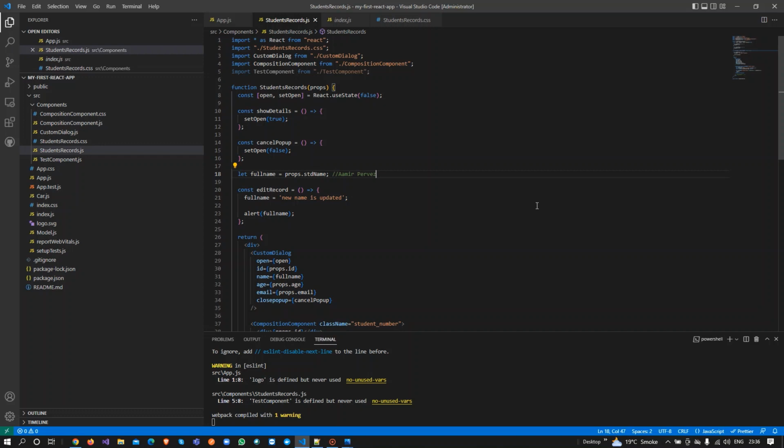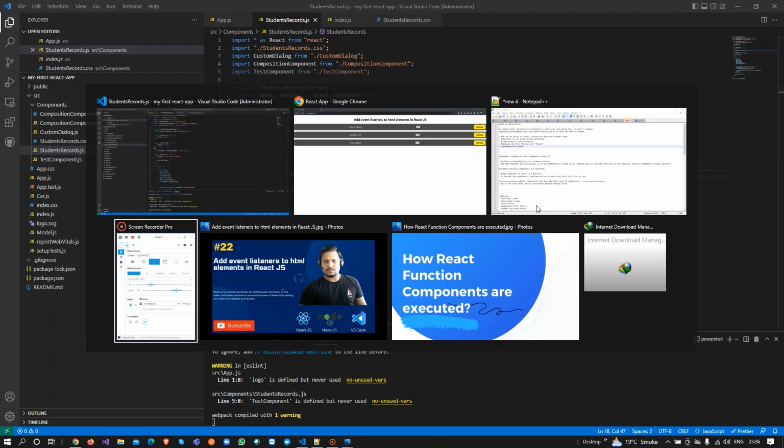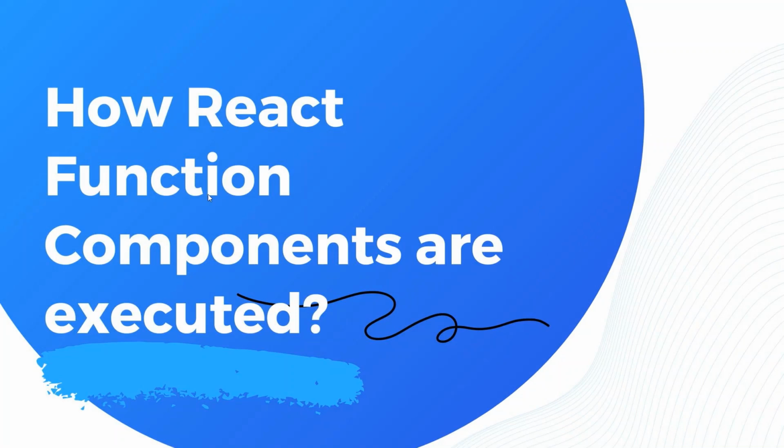This is the way React has written for this, because React does not handle all these things directly. React actually introduces a new thing, which is states, because the issue can be fixed if we use states in our application. That is why React is very popular, because of its states. We can easily manage the data, easily modify the data, and easily update the data. As I explained in detail, components are actually executed. First, it rendered the complete HTML page, and every component is actually a function. So it executes every function step by step.